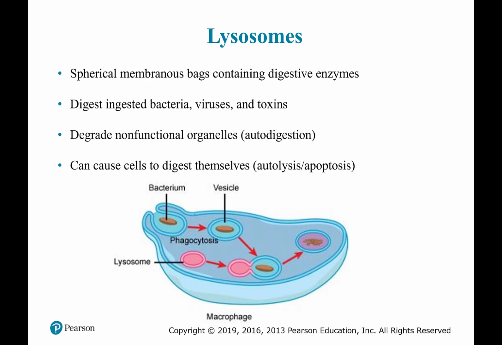We call this autolysis. Auto means self and lysis means breaking things down. Autolysis means the cell is breaking down itself, in other words, killing itself. So these lysosomes would spit out digestive enzymes and eventually kill the whole cell.